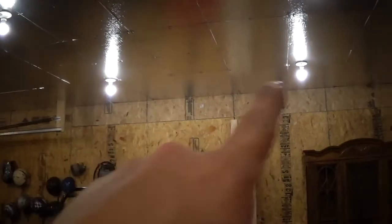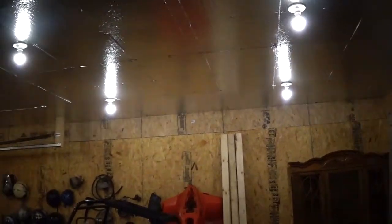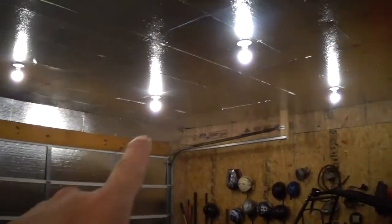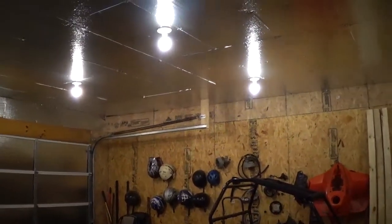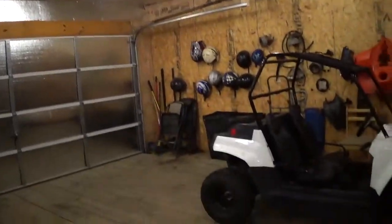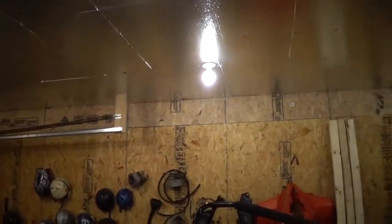These LEDs I just changed out — there's two over there, and then three and three. These six are from the Dollar Tree, two for a dollar. I plugged them into the wattmeter and they use about a watt more than the Walmart ones, but they're brighter. If you put them right beside each other you can tell a big difference in brightness. I bought six and changed these out to make this room a little bit brighter. It's not that they're more inefficient — they're just brighter, so you're getting your brightness out of that extra watt.